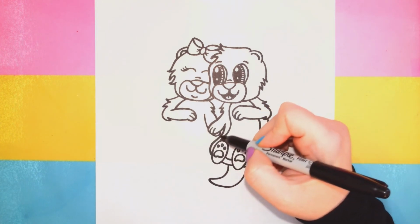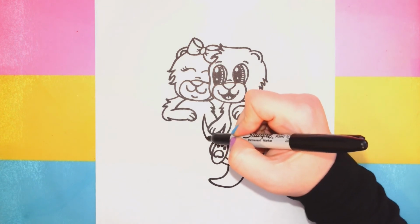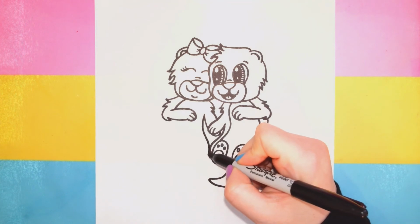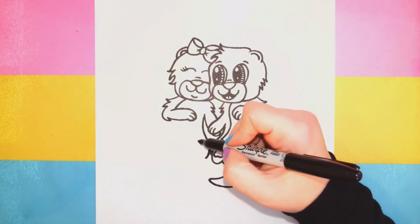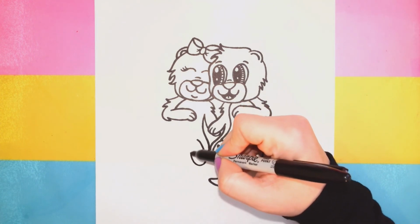So the same curve that we did here, we're going to do for her, but make sure that little line goes right on top of his. Touch that hip and curve it into the foot right here. All right. The foot's going to be a nice, cute little oval, just like his, all the way around.